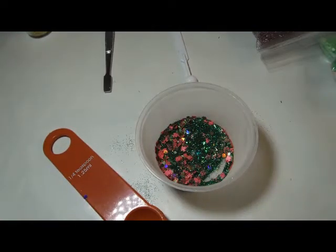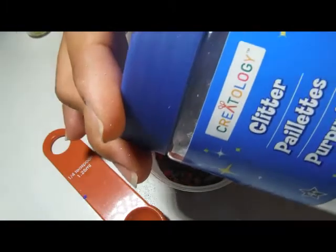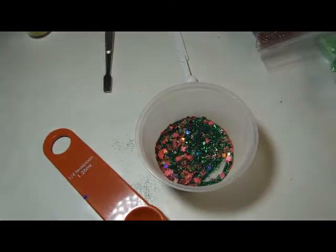And then my go-to filler, Creatology Regular Glitter. Do one whole teaspoon.